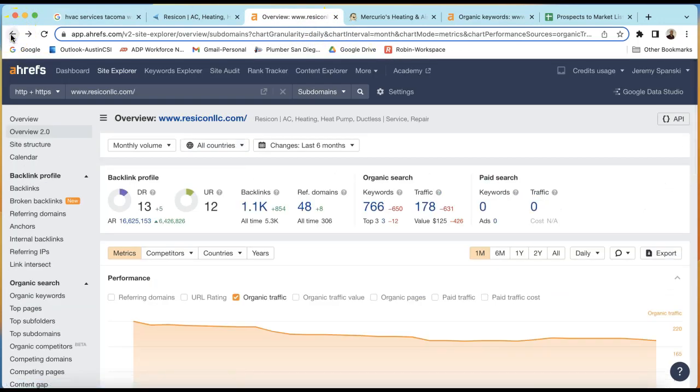So next is backlinks. Backlinks is where one website is linking to your website. Think of this as an endorsement of your website from others, which Google uses to build trust in your business by seeing others vouch for you. Also think of it as a popularity contest. The person with the most backlinks wins.